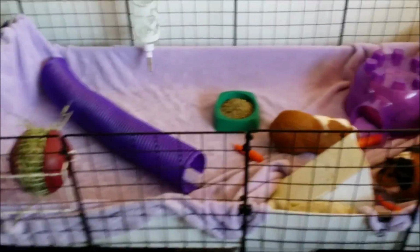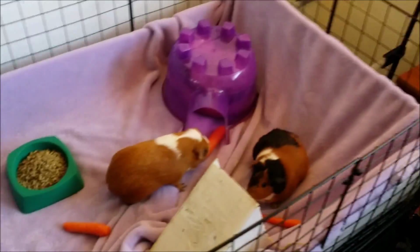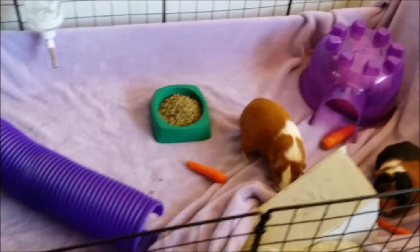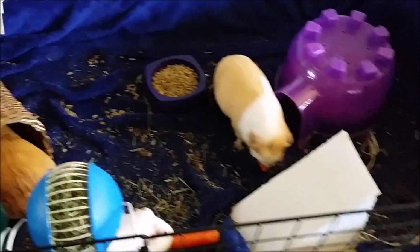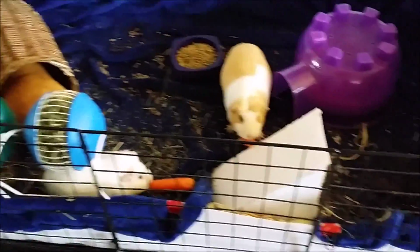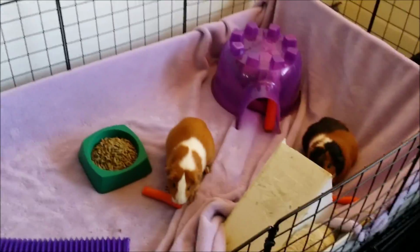Alright, finished product. We got 2 cages up and running right now. We put butter, roast beef, biscuit, and meatball in this one. They're the calmer, shyer, more docile pigs. And we left ham and peanut, Swiss, and jelly in this one. They're the more aggressive ones, so they can deal with each other and the attitude they have with each other. They both just got treats, so they're pretty happy.